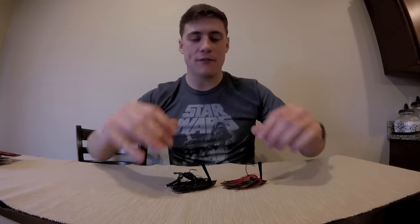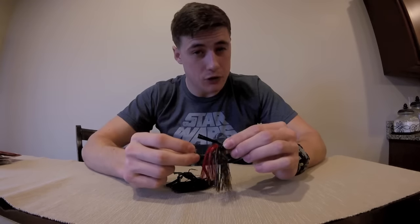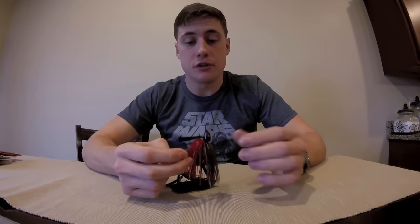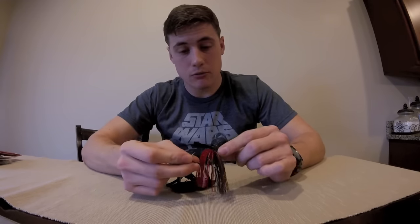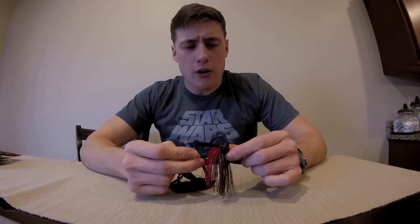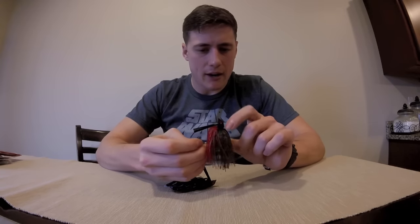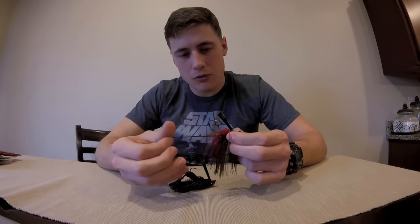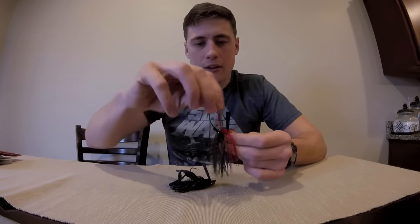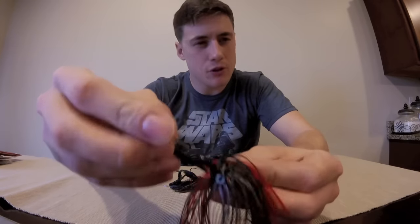Alright, check this out. This is probably my favorite jig I have in my jig box. These are Omega Custom Tackle Jigs. I'd never heard of this company until recently, about a month and a half ago. My buddy introduced me to them because he met the CEO in the gym and he had some lures in his car and pulled some of these out. As soon as I got them in the mail and opened them, I noticed these skirts are not your average rubber skirt — it feels like a silicone material. And it's not a rubber band holding the skirt together, so dry rot and your skirt falling off won't happen as often as with a regular jig.